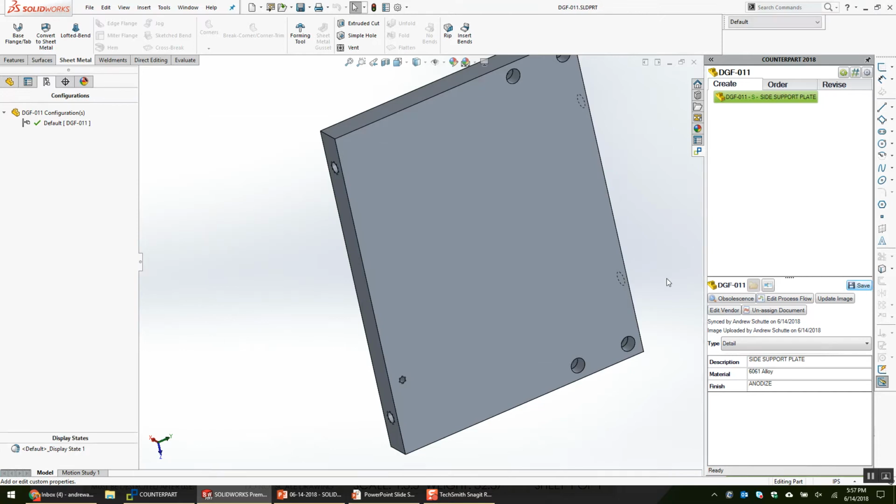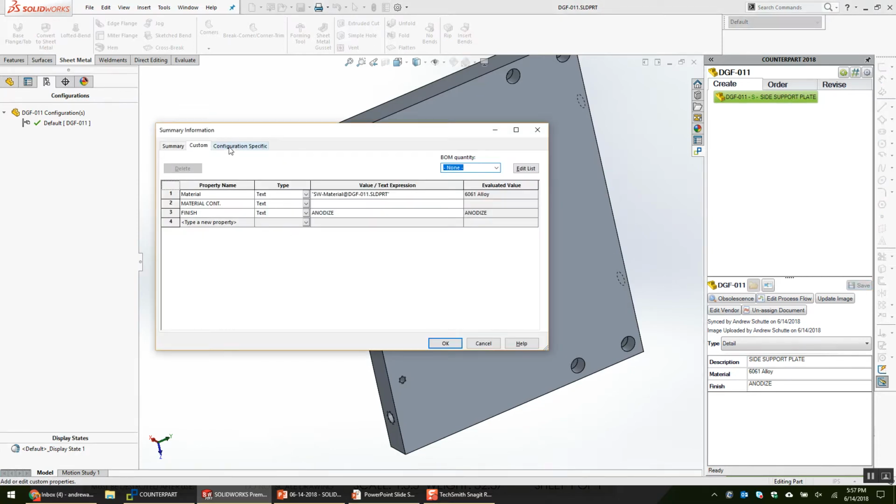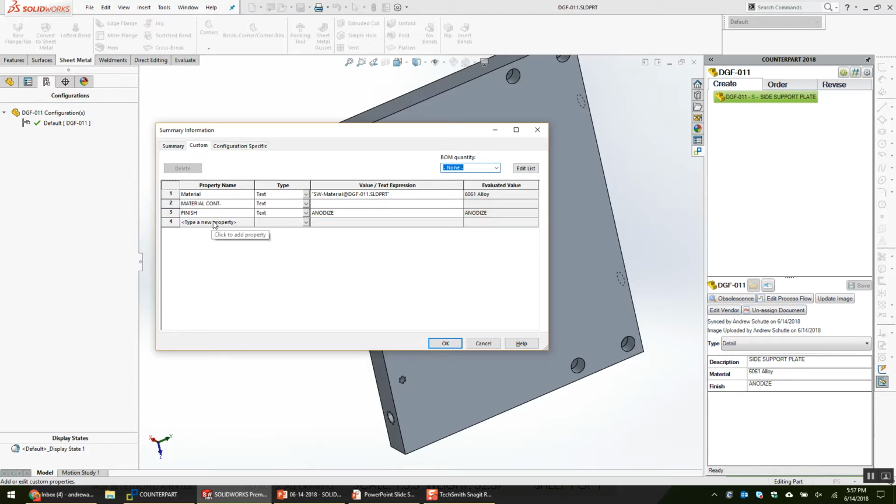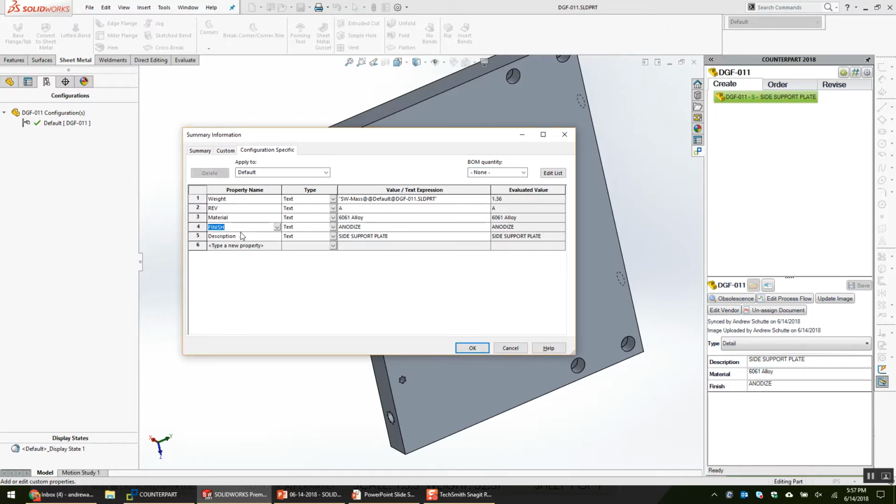And if you add a property to the configuration specific tab here, it'll always overwrite or overrule the custom tab. So I've had a lot of tech support phone calls where it's like, I'm changing the property, I deleted the property, I remade the property, I modified the property, and it won't work. The drawing doesn't change. And it's because if there's anything on the configuration tab, it'll always win in a hierarchical battle.